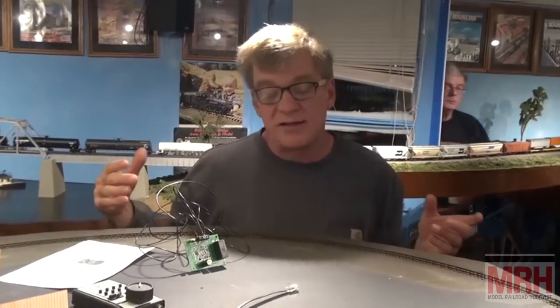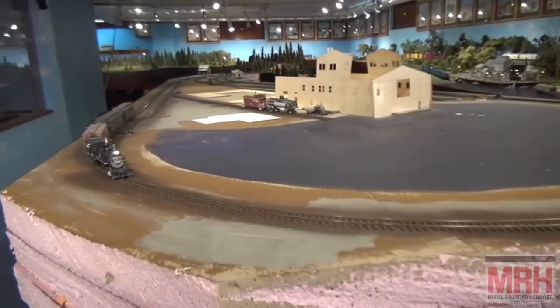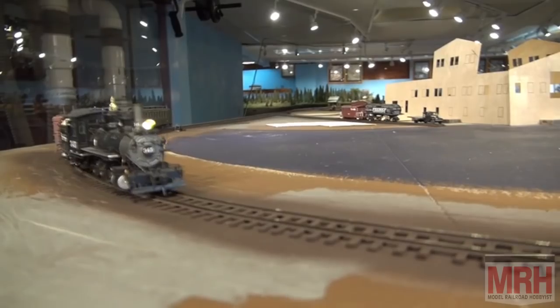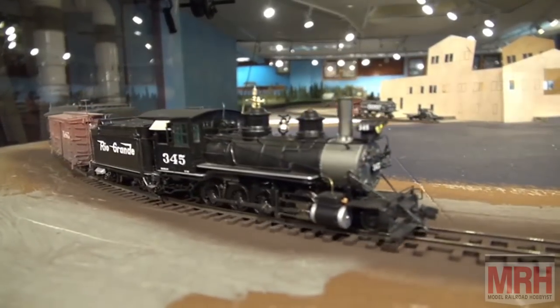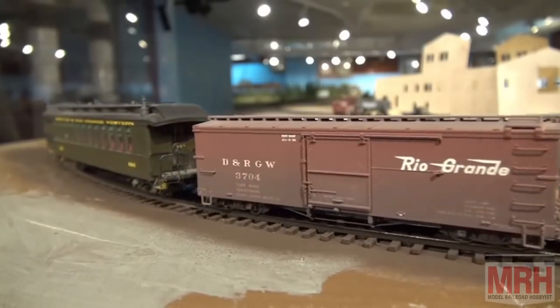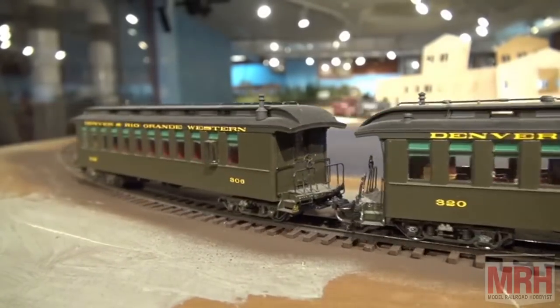So at this point, let's continue on with the rest of the scenery on this section of layout. And with the track laid and cleaned, I test ran a train around the loop. Now in a future episode of What's Neat, we will finish the sides of the module, carve out the log mill pond, build some of the buildings, and add power blocks to the yard tracks. And with that, that ends this segment of layout construction on What's Neat.